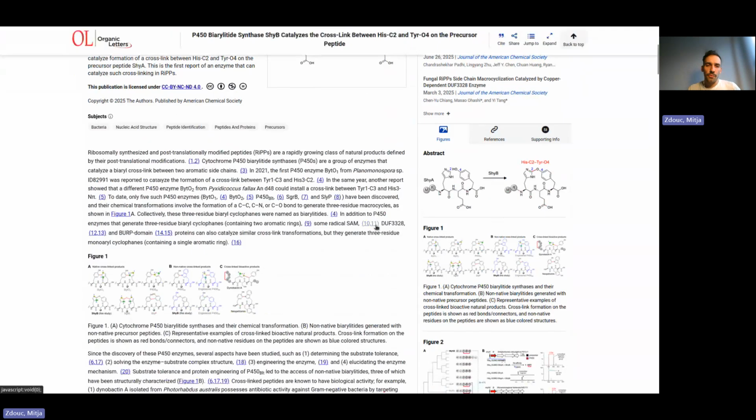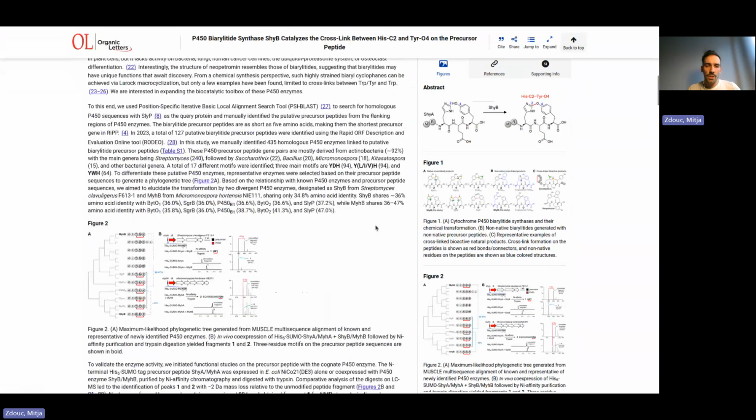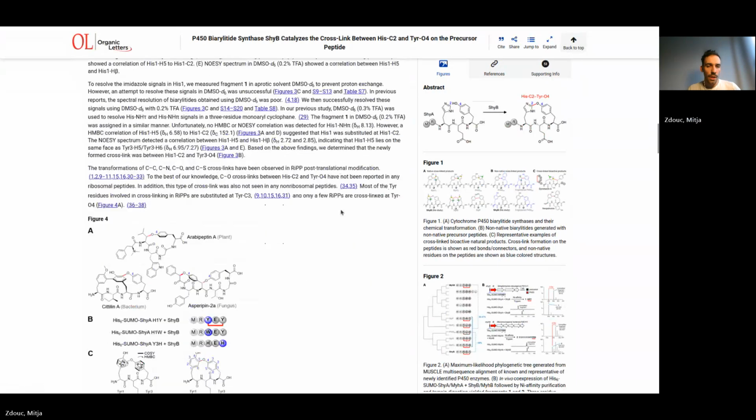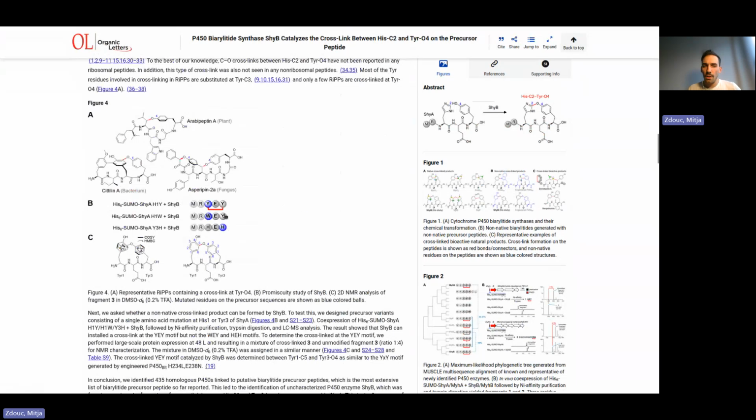When we read through the publication, we see that the authors also investigated some substrate specificity of the enzyme. So they did point mutations, and they exchanged the histidine in position 3 with tyrosine, with tryptophan, and with another histidine. Or I think they changed both here, I see.